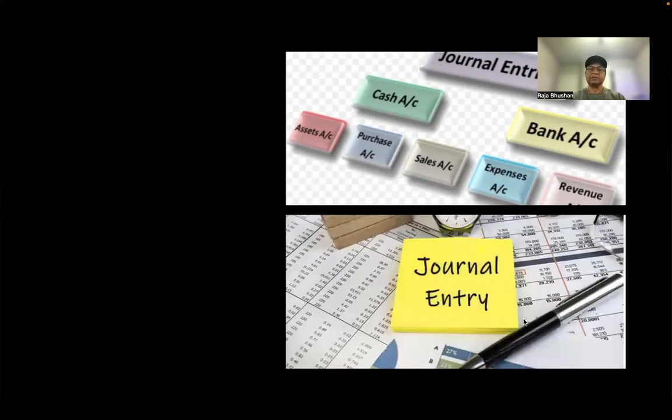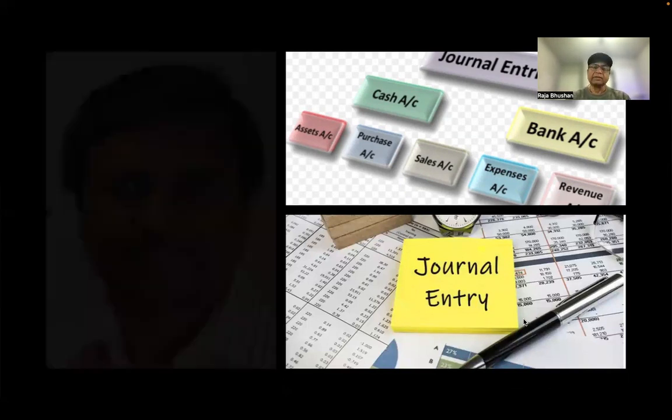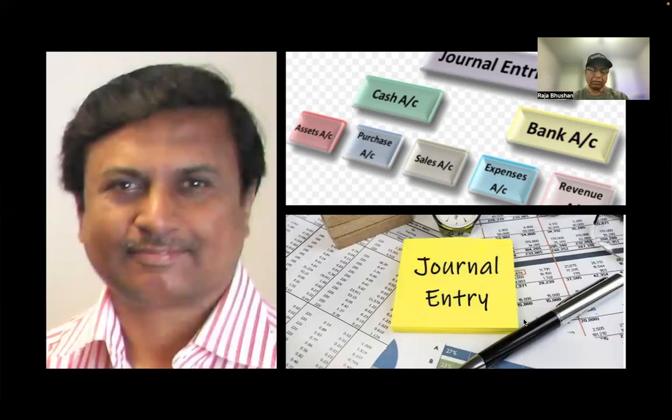In this edition, we'll be discussing how to record journal entries. All of you must have heard about what a journal entry is. A journal entry is a basic record of financial transactions, in the order in which the financial transactions have taken place. In our previous video, we discussed debits and credits, and how to record them based on the basic accounting equation of assets equal to liabilities plus equity.